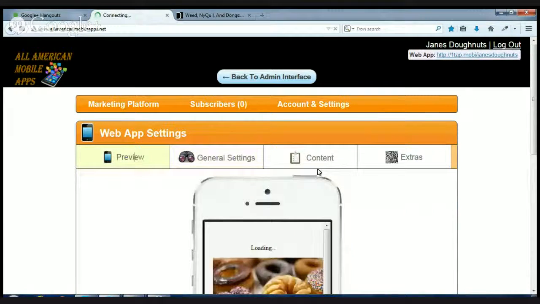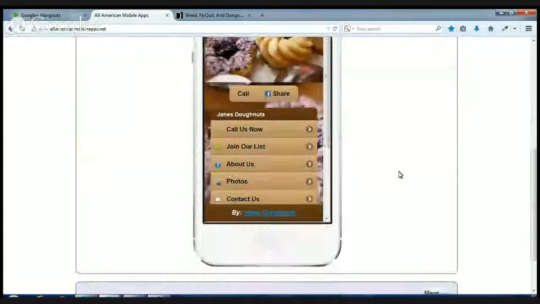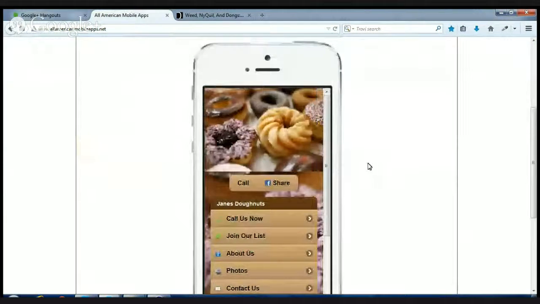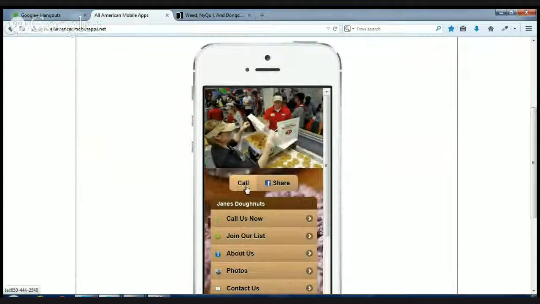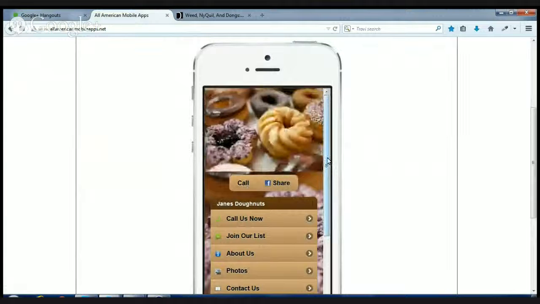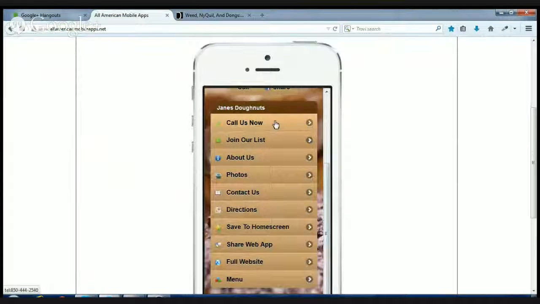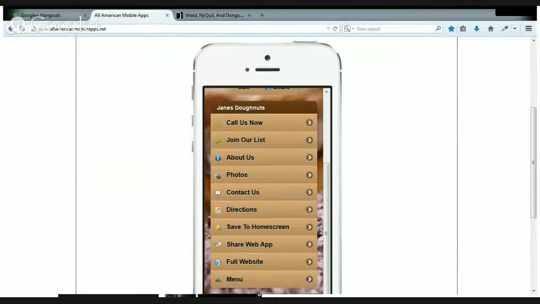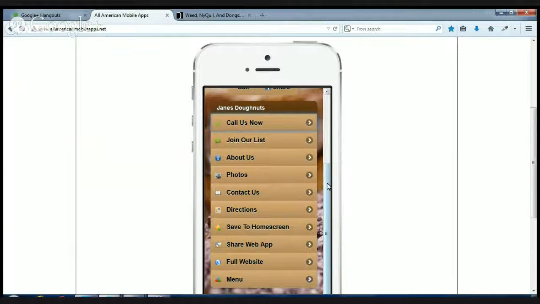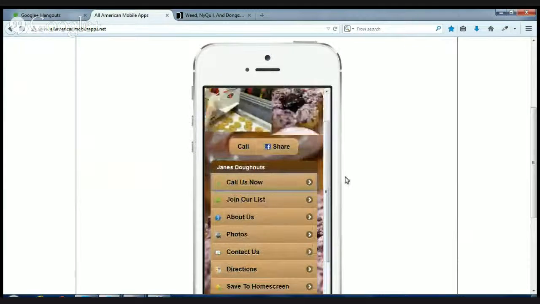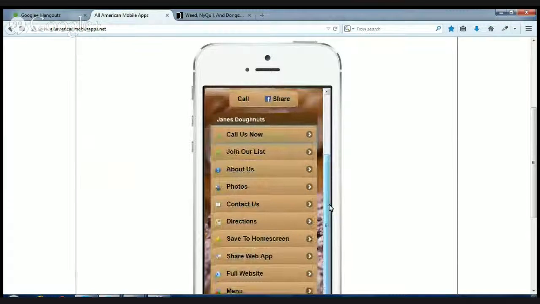Now, let's see what the app looks like now. All right. Basically, there is a lot more going on in the app. We have a call. This is what I meant. If you hit that call button on your cell phone, it's going to call that business. Okay? Of course, you have it here again. If you click here, it'll do it again here. But most of the time, I disable this bar because you really don't need it.